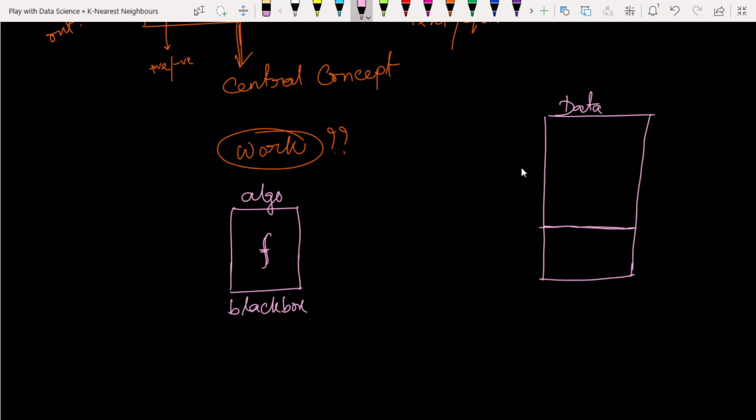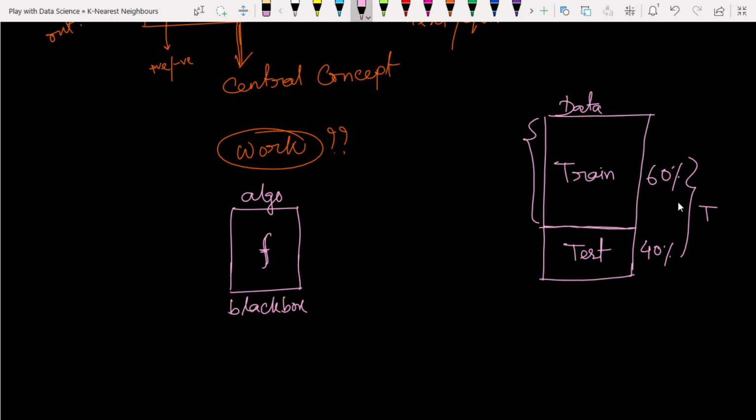Typically, machine learning engineers, scientists, and mathematicians take these data sets and divide them into two portions, that is 60:40. So 60% of the data we use for the training purpose, and the other 40% we use for the test purpose. This ratio is the typical scenario, though there may be variants.